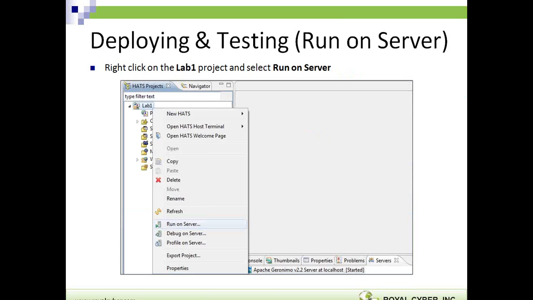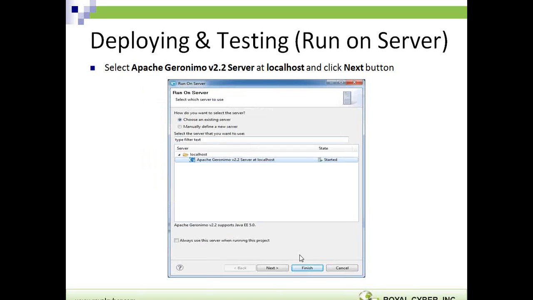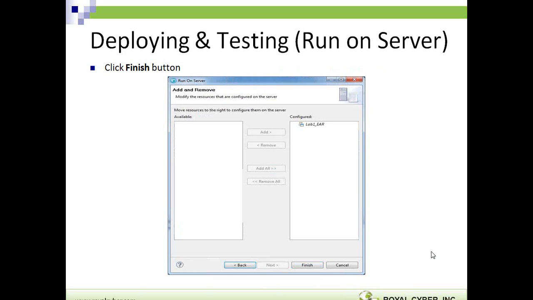Right-click on the Lab 1 project and select Run on Server. On this screen, select Apache Geronimo 2.2 server at localhost and click the Next button. Now click the Finish button to finish the task.